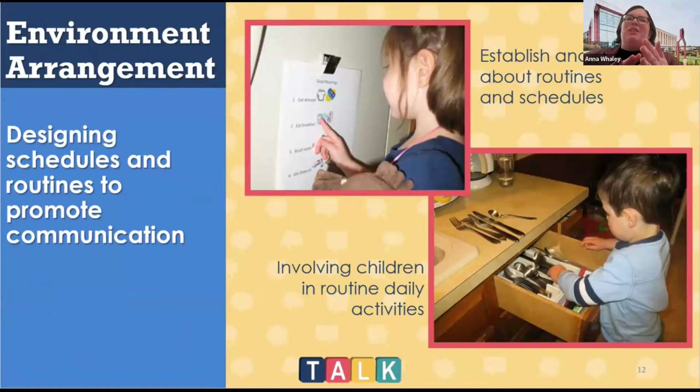One thing I want to talk about with routines and predictability: we have a book area where my son can go, and these are where his books are. He has a routine that he knows, roughly dinner, then bath, then looking at books, and then bedtime. But it doesn't have to be rigid. Obviously sometimes our schedule doesn't work out, and there might be playtime after or before bed. But there is a predictability, so that after bath we can say, okay, now it's time to go look at books, and he can walk to his book area and sit down and pick out books that he wants to look at with us.